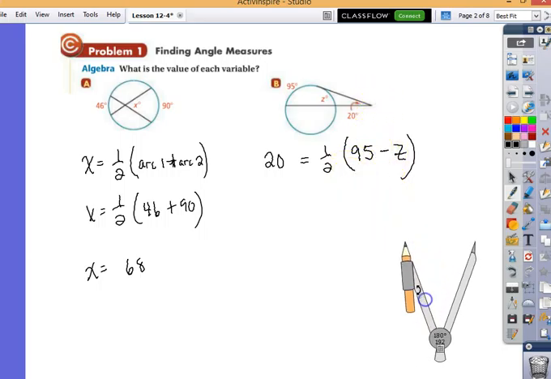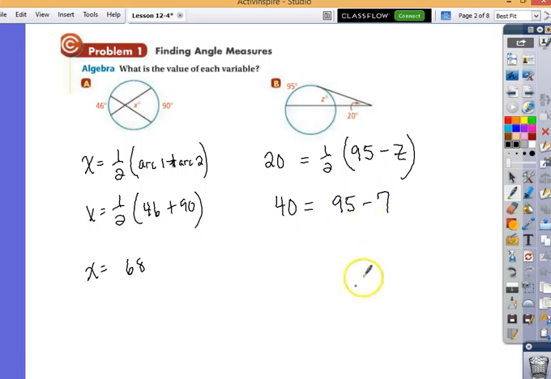We've got a situation here where we're having to solve for Z. It's not just an expression we're solving. Now we're solving an algebraic equation. I would probably multiply both sides by 2 to get rid of the fraction. And then I would subtract 95. So 40 minus 95 is obviously going to give us a negative answer, negative 55. And so negative 55 is equal to negative Z. So multiply both sides through by -1, divide both sides through by -1, whatever your passion is. You can do it either way. And you get Z is equal to 55.